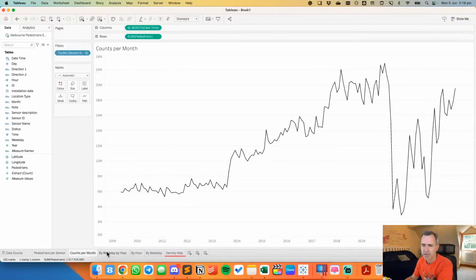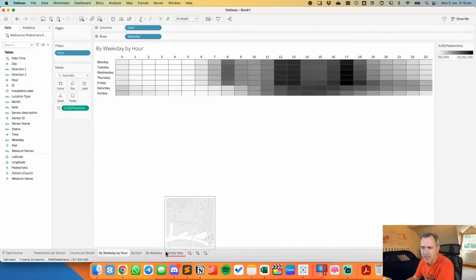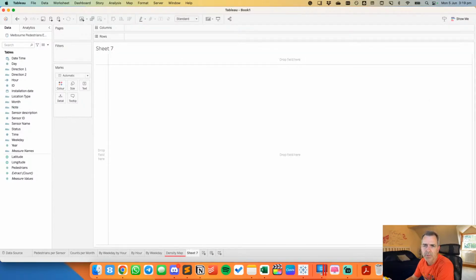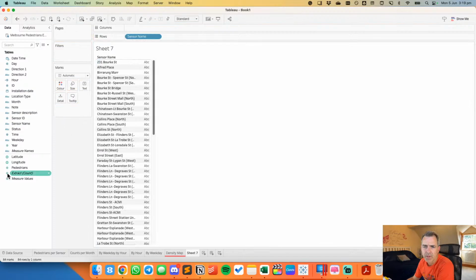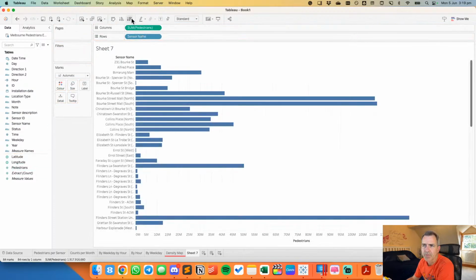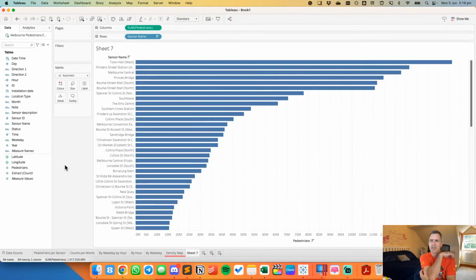Okay. So what else could we do? I'm kind of running out of ideas already. We could look at the location type, but I believe those are all just outdoor. Okay, so that doesn't help me much. We could try sensor name, and let's look at the pedestrian counts for those. Now the problem is we don't know how long some of these sensors have been in service. So what I'm thinking is we want to get maybe the pedestrians per day. So we want to come up with a metric that's pedestrians per day.